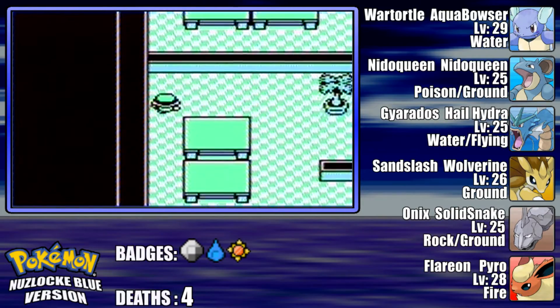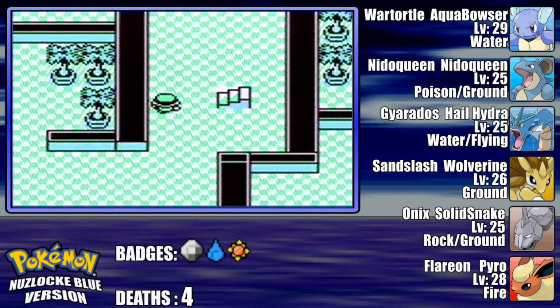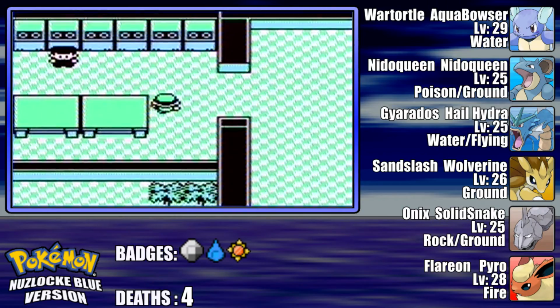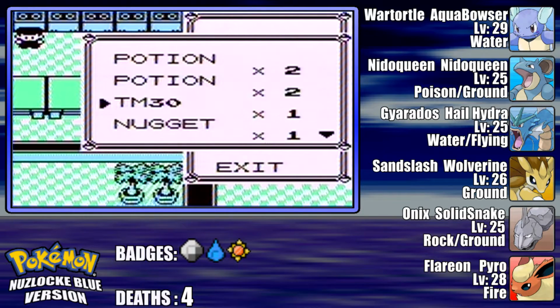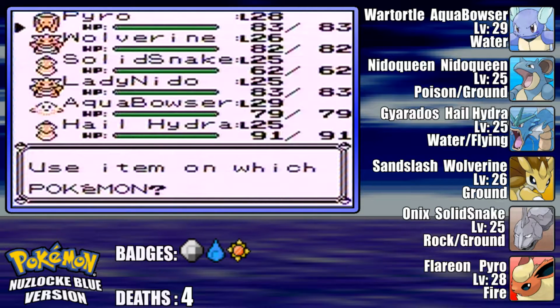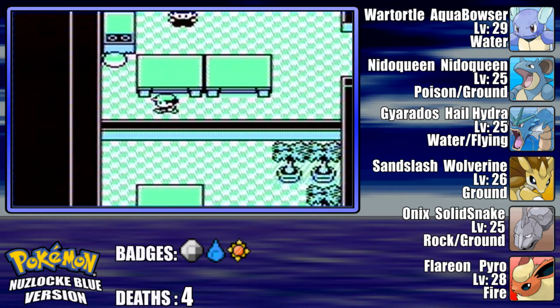HP Up. I could use this. You know, this could be really helpful. It's not like I'm gonna do some competitive training. I mean, hell, competitive training in Gen 1 is kind of outdated. Oh, hello. You know what, I'm just gonna give him the HP Up. Hang on, who has the highest HP? You know what, I'm just gonna use it for the lowest HP, so who has the lowest? Let's see, Pyro's 83, Wolverine's 82, Solid Snake 62. You know, I'm just gonna give it to Solid Snake, because I know Onyx has the lowest HP out of my team.